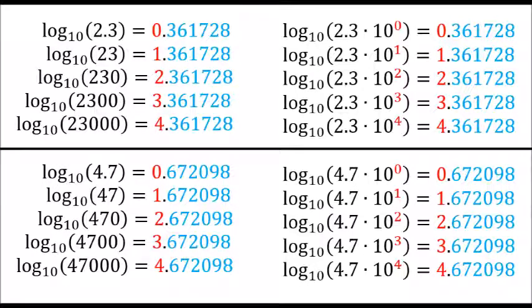Consider the representation in scientific notation. 2,300, for example, is 2.3 times 10 to the third power, as seen in the fourth row. Notice the characteristic of each logarithm is the power of 10 in scientific notation. I've used color coordination to guide your eyes. Perhaps it is best that I stop rambling and let you visually digest this. Pause the video as long as you need to do so.